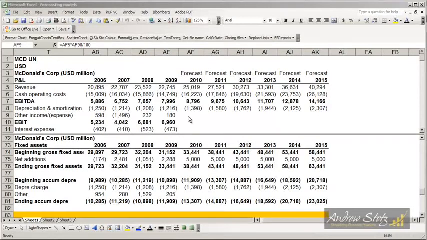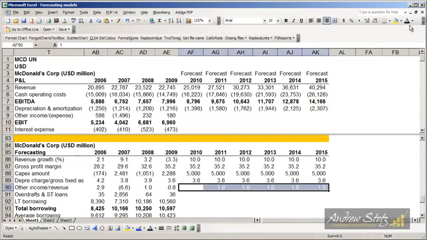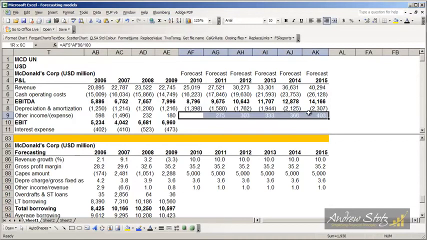We'll continue on our financial statements on the profit and loss statement, and next we'll look at other income. To keep it simple, we'll just look at it as a percent of total revenue, and you can see here it's about 1%. We do have some exceptional years where it could be negative, where it's other expense, maybe a charge off or something, and then other years where it can actually be quite high. So it's not an easy one to predict, but for these purposes I'm going to keep it simple and say 1% of revenue.